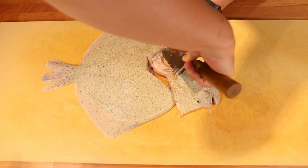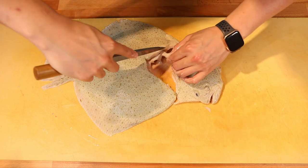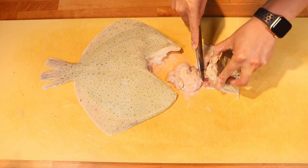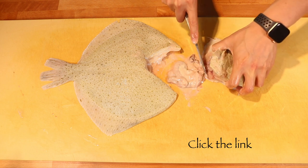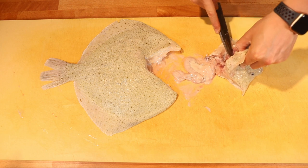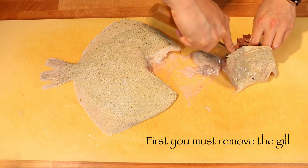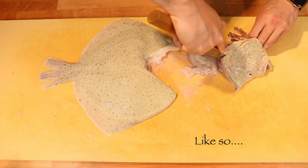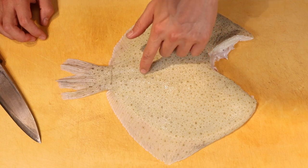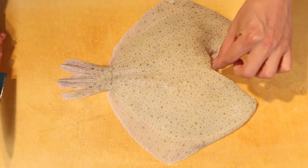Just pull out the gut from the inside like that, and you can take the whole thing out. The fish head we can use for fish stock — this is white fish, so using it to make stock is very, very good. It's not oily, so you get sweetness from the fish and from the bone, and richness without too much fish flavor. We won't repeat that today, but you can watch our other video to find out how to make a quick fish broth or fish stock using the bones and remains. You can see the fish has a dotted line, which is where the spine sits, so we cut just next to it, and on the other side we also cut just next to it.